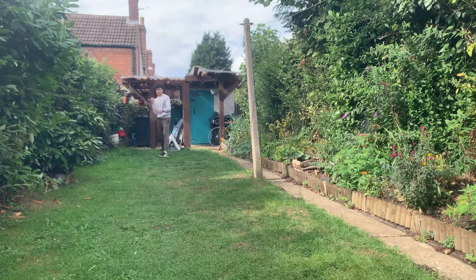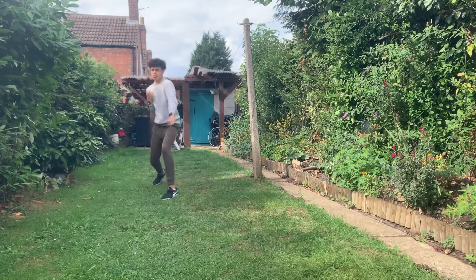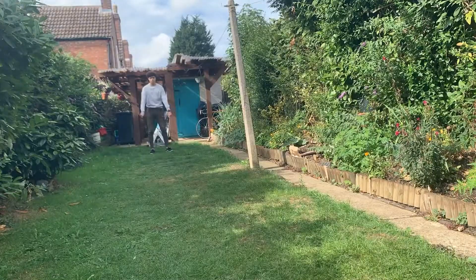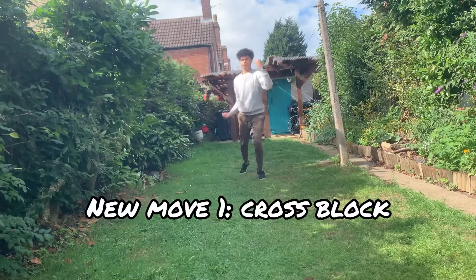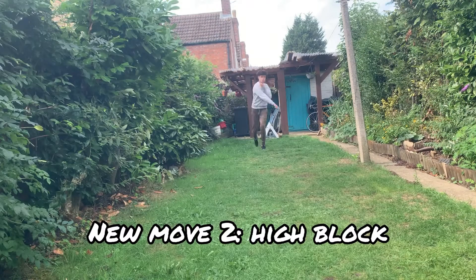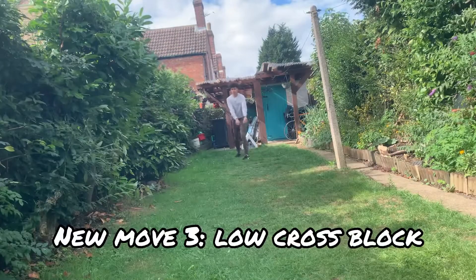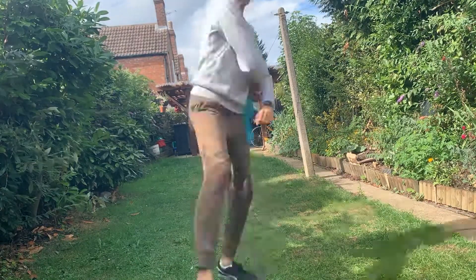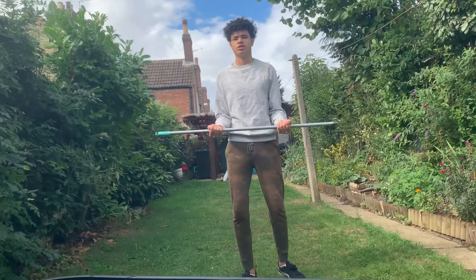It was the final day of training and I decided to add some more moves to my repertoire. Before that, I practiced the moves from yesterday because I'd done them terribly and wanted to get better at the overall technique of Tang Soo Do. Next up I thought it was time to do some weightlifting or bench press, so I needed to get a bar.